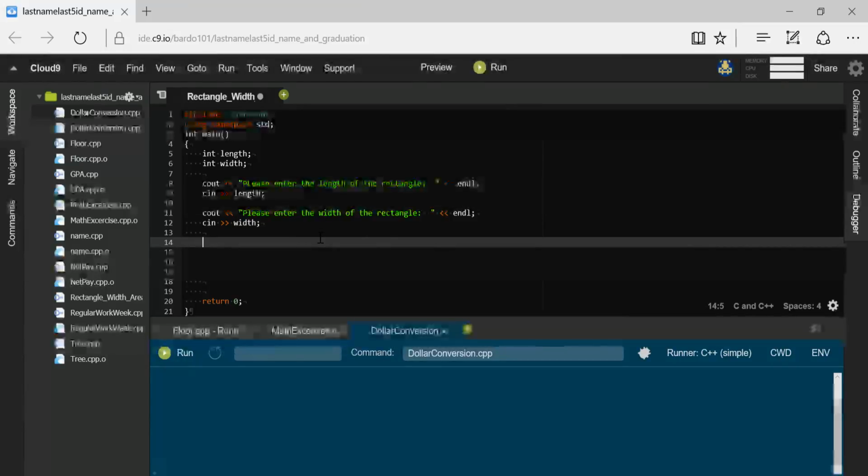So this is the basic programming structure where you do input, calculation, and then output. So now let's work on the calculation.